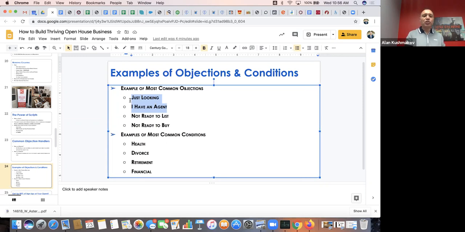So my line of questioning has to be a little different than if this were a buyer. For instance, if it's a buyer, my follow-up question, when they say, "I'm just looking," or "I'm buying a house," is: great, if you don't mind me asking, what do you like about this neighborhood that attracted you?